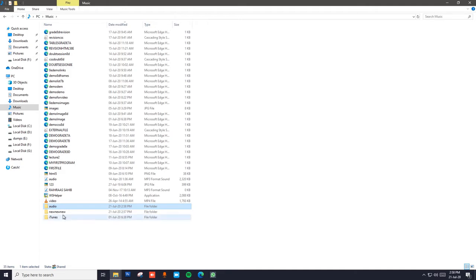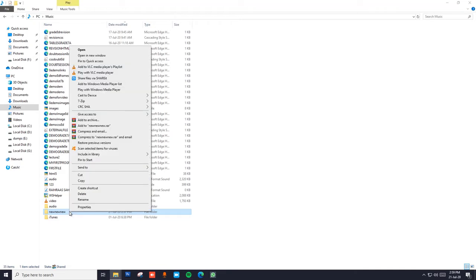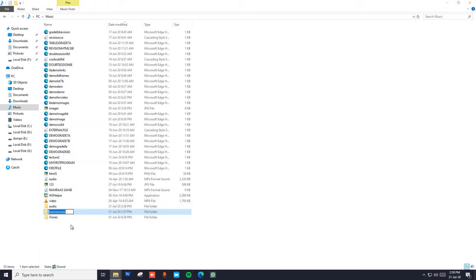Now to rename a folder, for example, I want to rename this folder which was earlier named new, I'll right click on it and the shortcut menu will appear on the screen. As this shortcut menu appears, you can see there is an option of rename here. I'll just click on rename and again the name will be highlighted where I can change the name of the folder and press enter key. The new name will be finalized and we have renamed the folder.